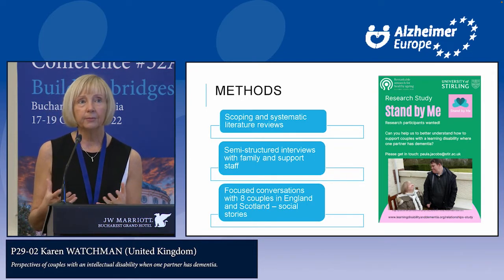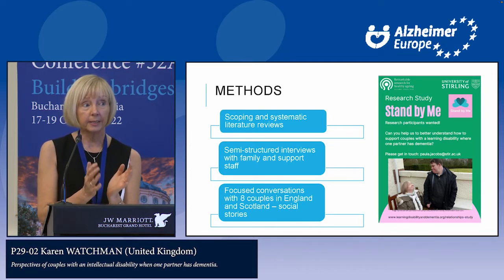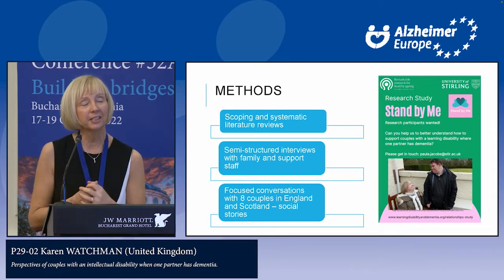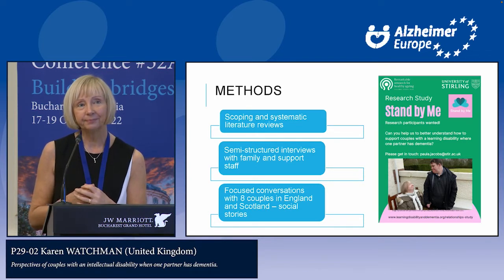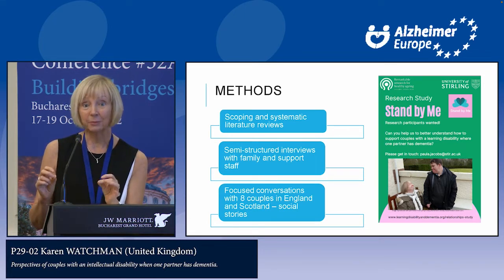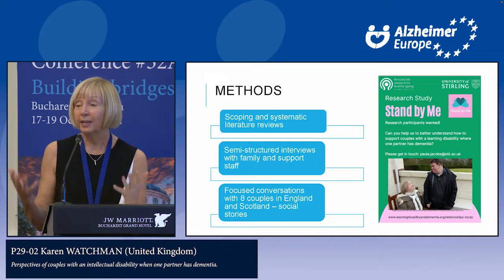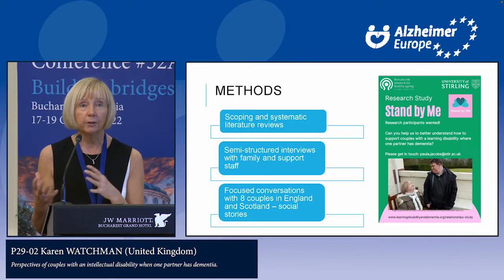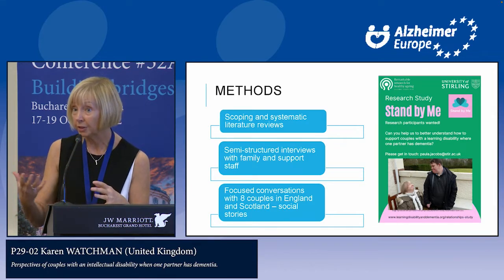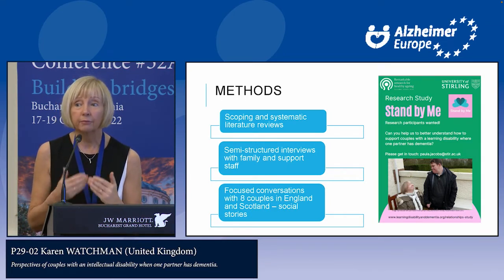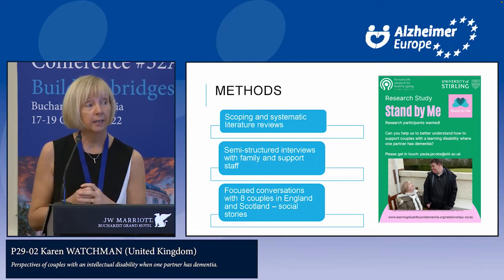But we found information, as you would expect, around couples with intellectual disability who didn't have dementia and were in relationships and marriages, and there was literature and evidence there, and examples. We also found evidence and literature of couples who didn't have an intellectual disability, where one partner had dementia. So it was much more common to find that kind of information, although the data collected typically came from the partner who didn't have dementia rather than the partner with dementia. So we were keen to merge those pieces of research, but also to hear from as many people with ID and dementia as we could.